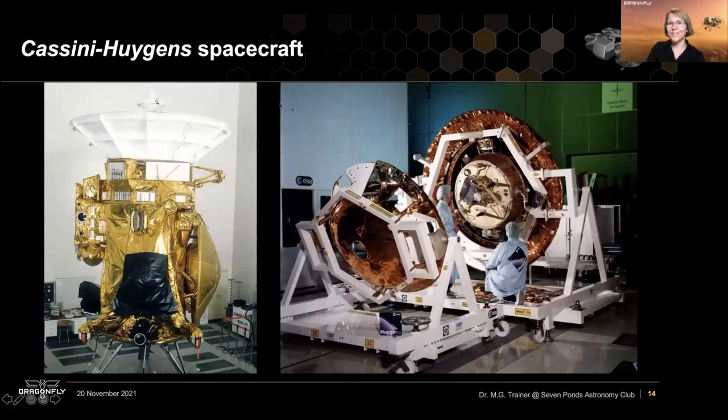This is an image of that Cassini orbiter here, and this shows the Huygens probe. So this is the probe itself inside of the air shell. These are people to help give you scale. The probe is pretty big, and I don't know if you guys can see my pointer, but if you look at the Cassini orbiter, there's sort of that gold rounded shield on the right side of it. That's that same probe that you see in the right-hand pictures. The Cassini was big, it's really big. There's kind of a desk chair in the bottom left of that image that helps give you scale.